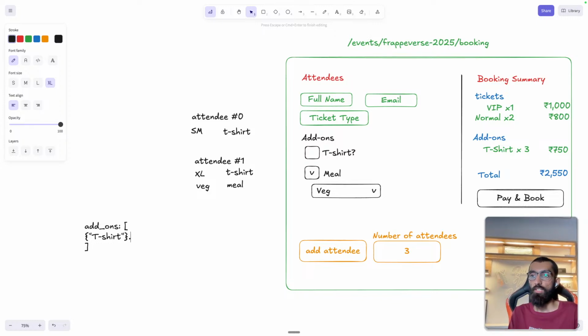And then there is meal. And then we'll say, okay, there is a list, which says attendee 0 wants this, attendee 1 wants that. So we can say list of lists.